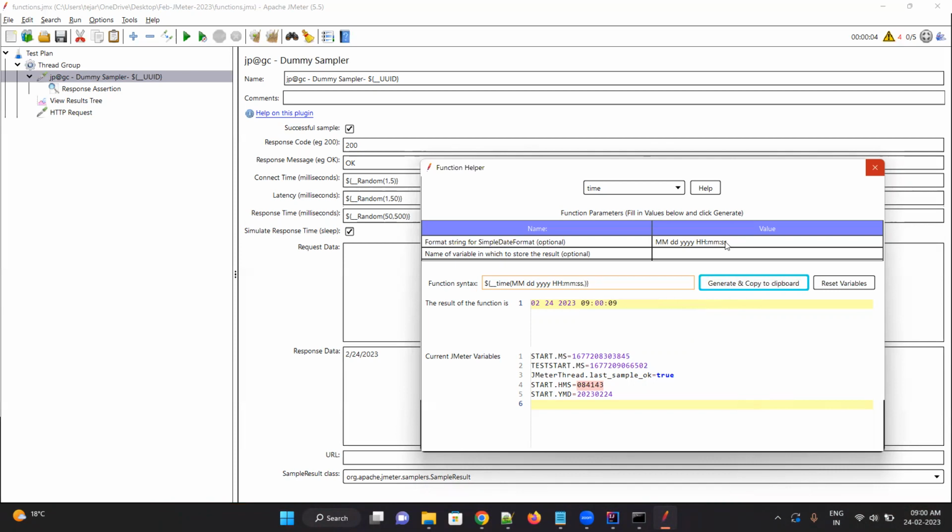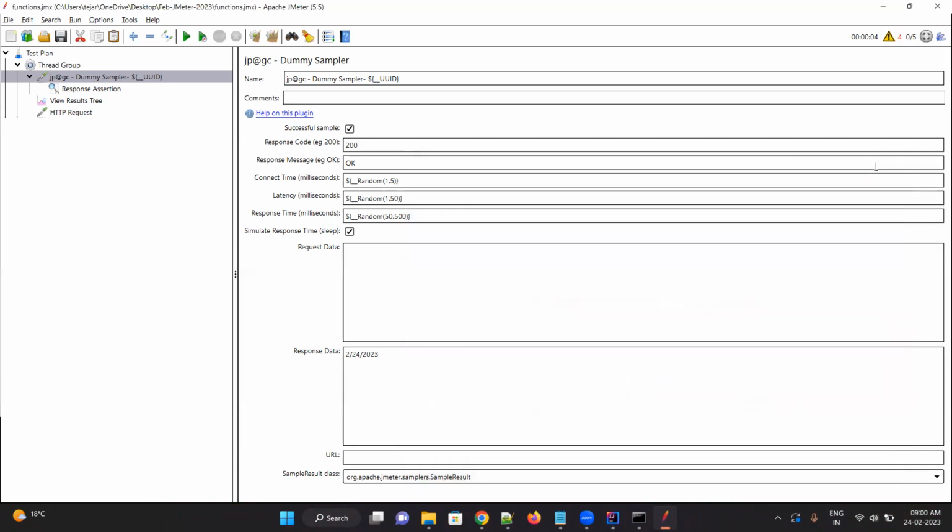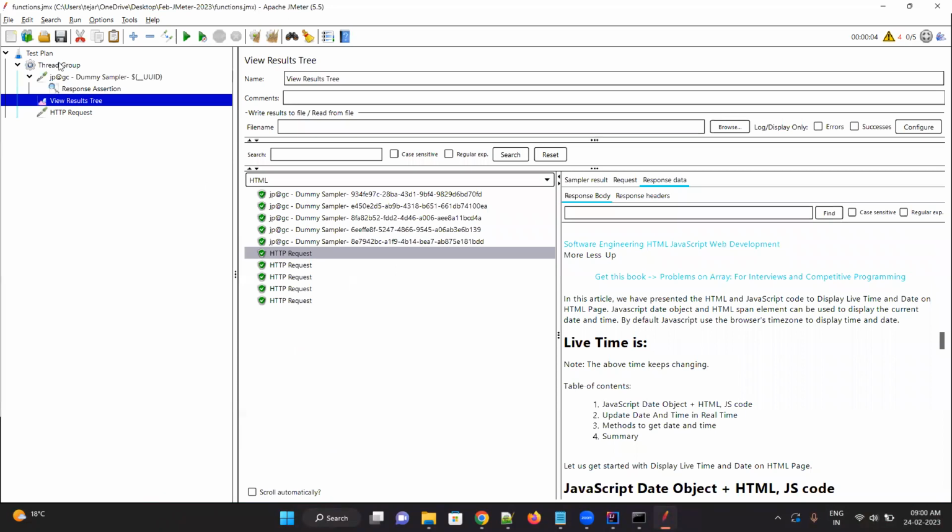At the same time, when you pass the input, whenever you run, you have to pass the request time. Simply copy this function. Let's say I want only the time in my input. It will generate your input. Simply copy the function and paste it in your request data. That's it. If we run our script now, let's run with one user.